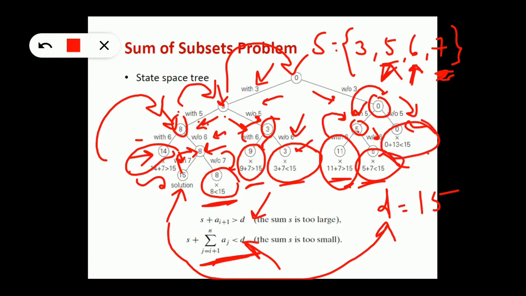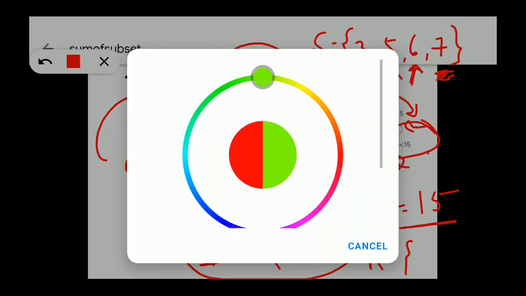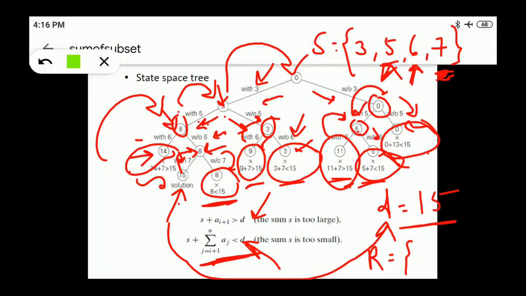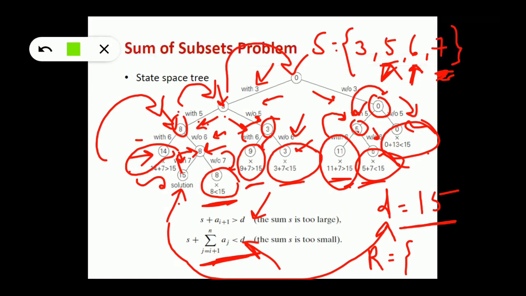So the solution to this problem is, see, the sum that we want to achieve should be equal to 15. So the solution set, let me say the resultant set R, is now equal to, for the first time, we include 3.